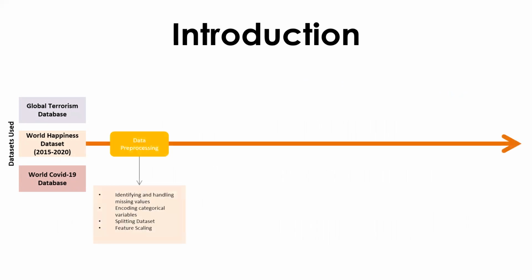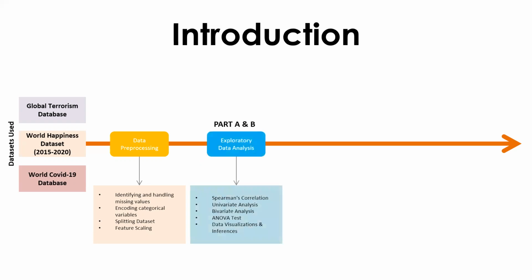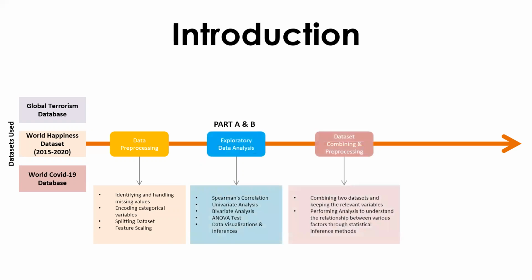We used a basic pre-processing and modeling pipeline that we usually use. It started with pre-processing, where we clean our dataset. The second part was EDA, which looked into the World Happiness dataset to check the relation between the different predictors. The next part combined the Global Terrorism Database and the World Happiness dataset, and again we looked at the data and how it was related.